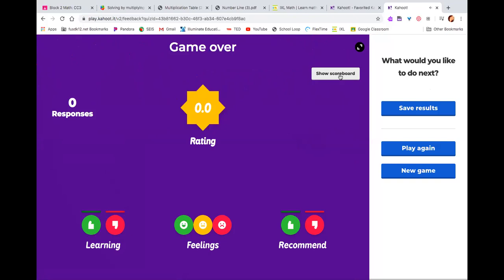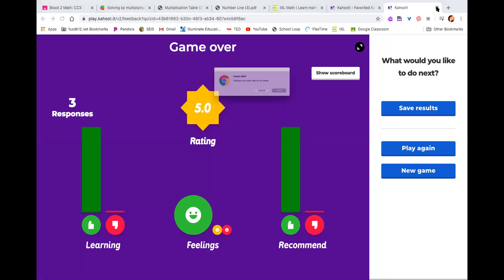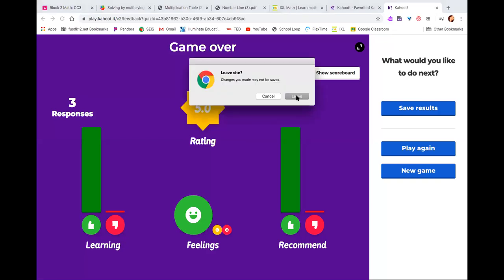So you guys can vote on this one. This one gave us extra time because I know a lot of times you guys say, there's not enough time, like I need time to think about it more. So I found one that gives you more time. So how'd you like this one? 3 responses. Oh, you guys are fast. Okay. All done with that. I'm gonna close out of here. Okay.